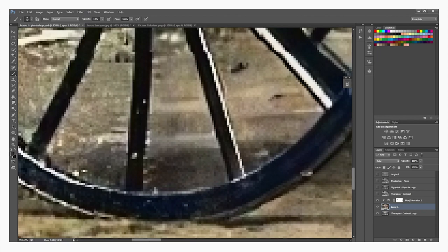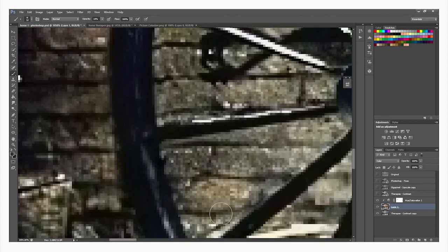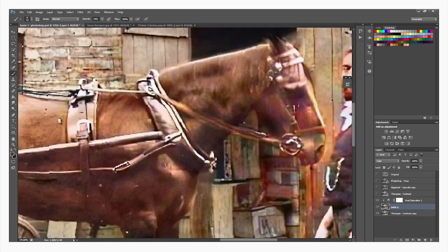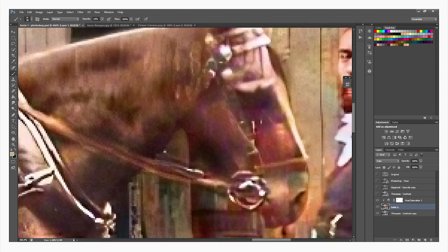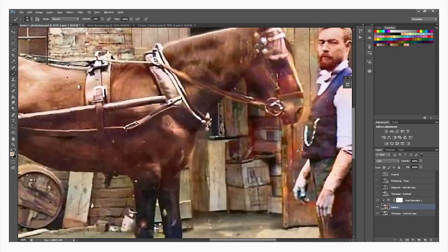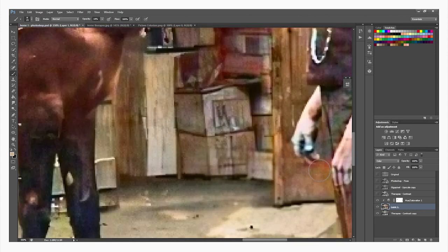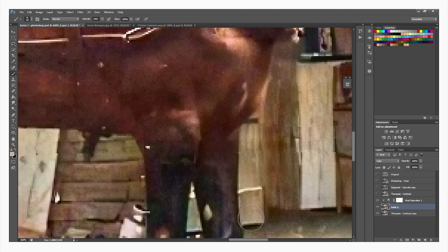The AI colorization is a great tool to base your colors from, but don't be afraid to use unique colors from the palette. Also, if one area of the image uses a certain color, it's a good idea to use that color throughout to give an overall matching composition to the photograph.